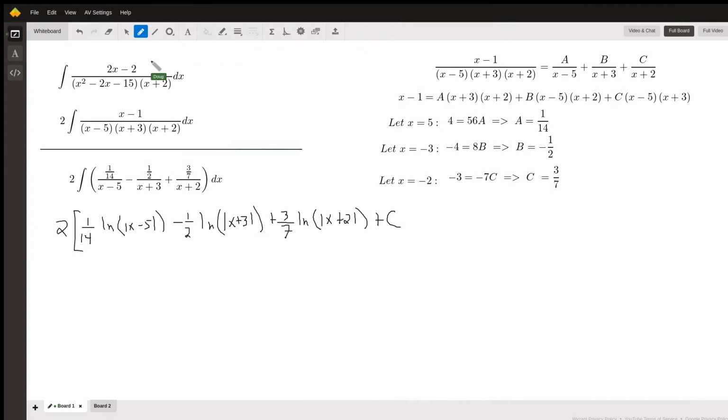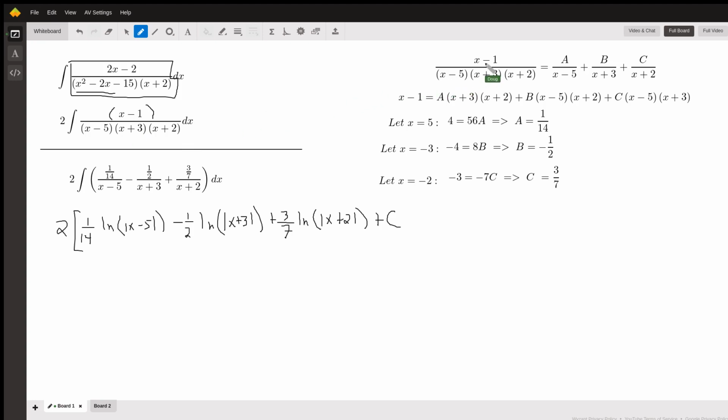Okay, in this problem, you were asked to integrate or find the antiderivative for this function right here. We can rewrite that if we want by factoring a 2 from the numerator just to make sure that nothing cancels out in the denominator, that we don't have a hole in this function. This trinomial factors into x minus 5 times x plus 3. We still have this x plus 2. And this leads to the idea that we're going to use partial fraction decomposition to rewrite this function.